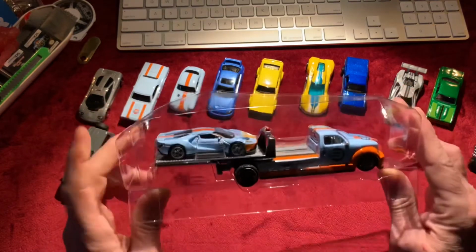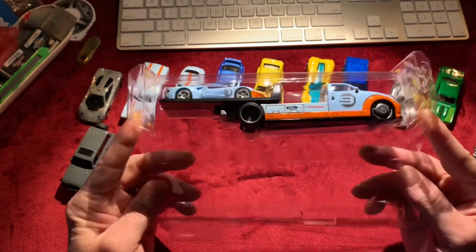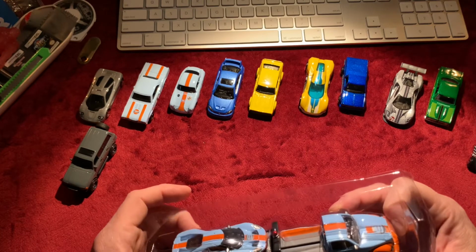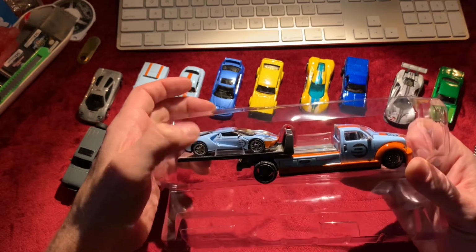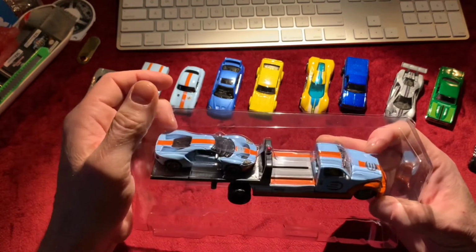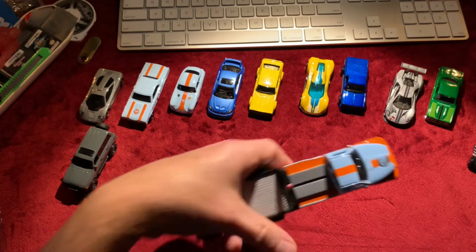Opening it up, you've got a fairly interesting clamshell design that does keep this whole thing together. There is a plastic runner underneath the car, which keeps it in place during shipping and all that. Which I guess is nice.